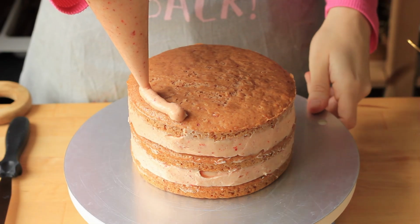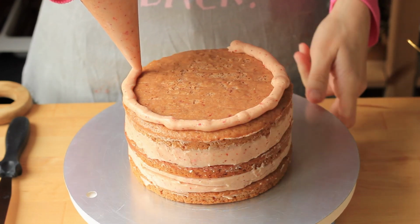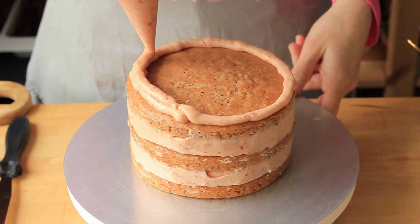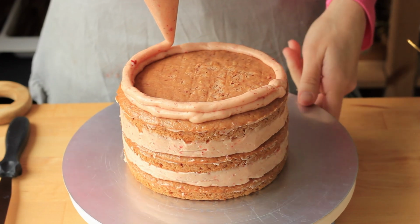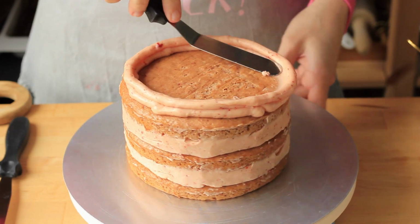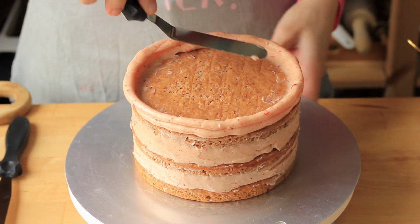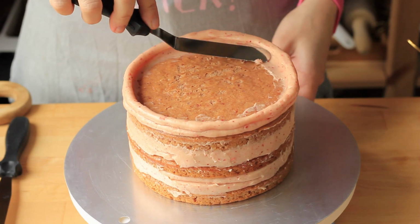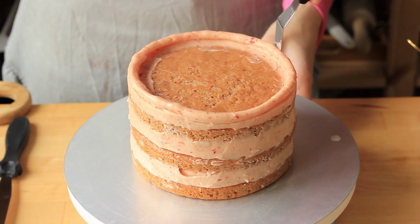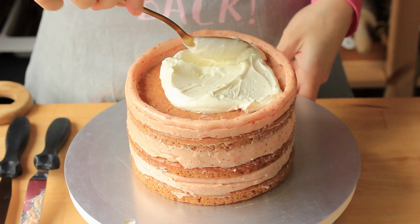What I also wanted to show you is if you're making the border with the buttercream but it's not quite at the very edge of your cake layer, don't worry. What you can do is push the buttercream border with the spatula while you're connecting the buttercream with the cake layer. This way you will have the border exactly where you want it to be. If you notice that you have pushed the buttercream border a little too far, then you can again smoothen the outer side with the spatula and it will be exactly where you want it to be.